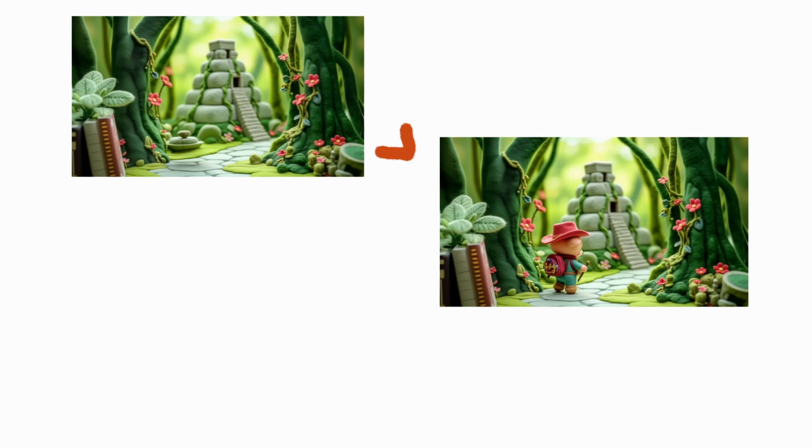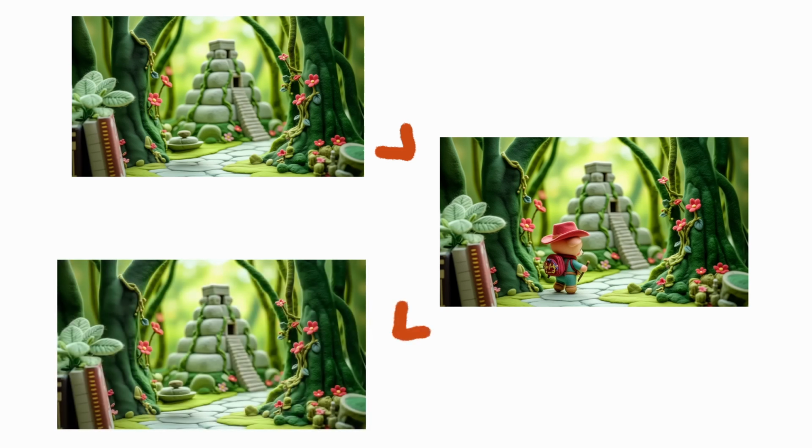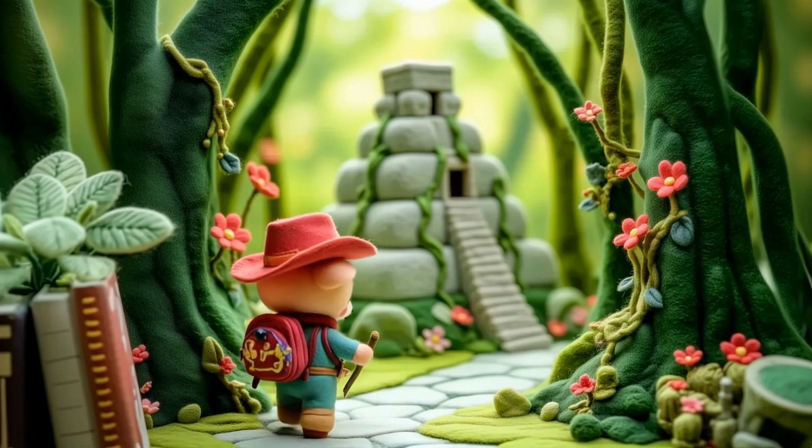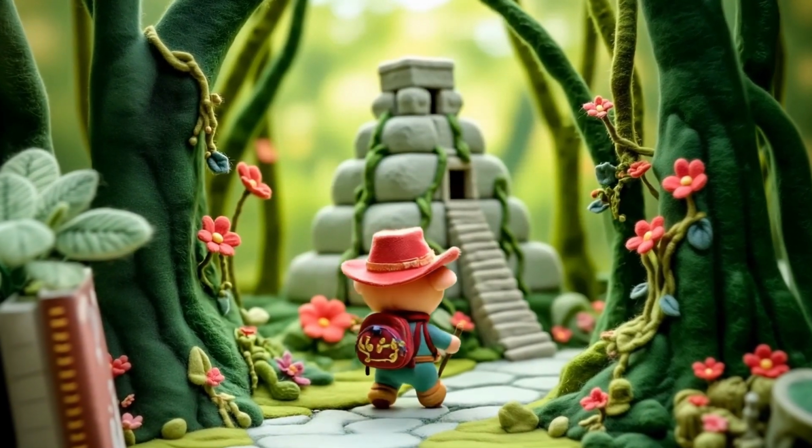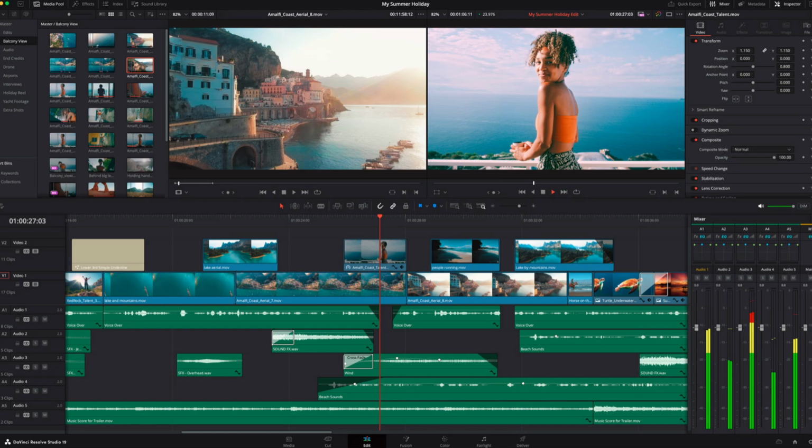A really useful tip is to use the end frame of one video as the start frame of another to extend the video, but also you get to change how the camera moves in the middle of the video. That's pretty cool. And then I threw all of that into DaVinci Resolve. And without further ado, here's the final video.